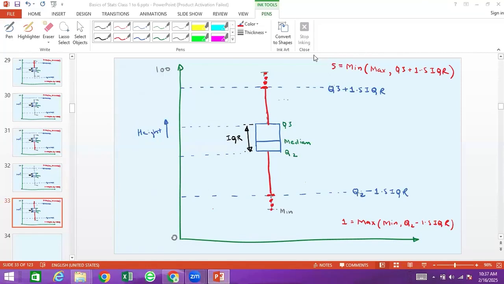When do you use this? Like I said, if I want to compare the heights between male and female, a very rough way will be to say that males are taller as compared to females. A person who needs more detail, I might say that on an average, the guys are 168 centimeter, the girls are 158 centimeter, right?